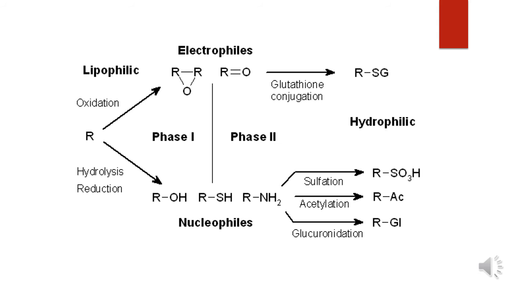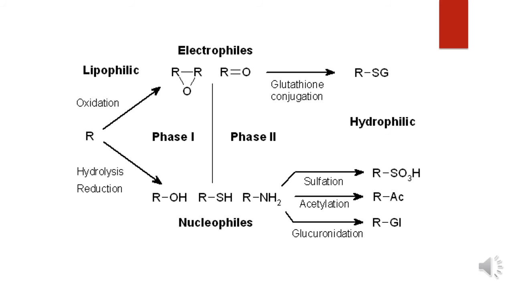But in order to handle hydrophobic molecules, things that are fat soluble, you need to use a different setup in order to get rid of those, because they won't be filtered. They won't go into the kidneys. So in order to metabolize these substances and get them ready for excretion, the liver goes through a two-step process of phase 1 and phase 2 in order to take something that's hydrophobic and make it hydrophilic.